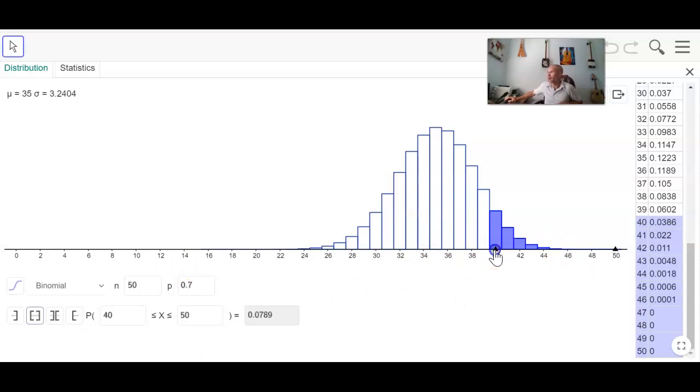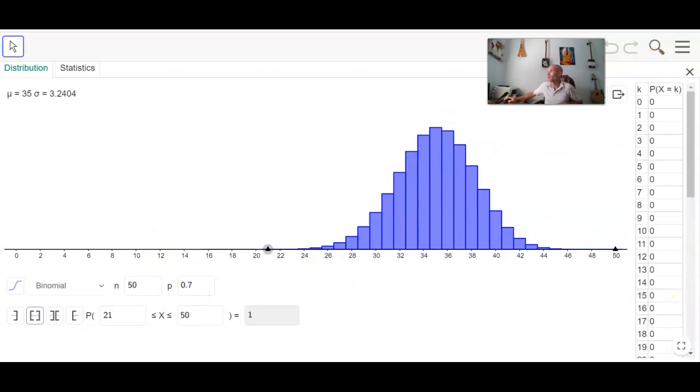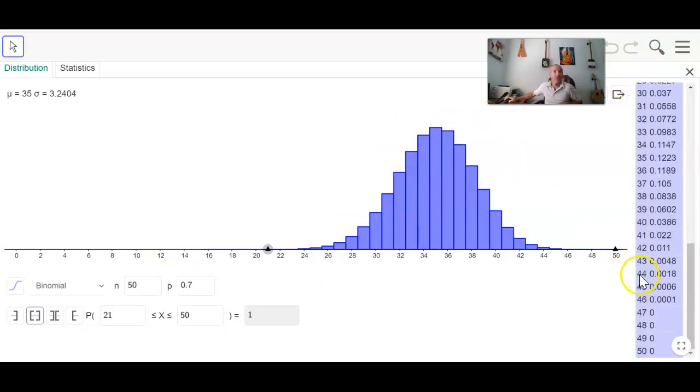And you can also come back in here and select different ranges and see that the area corresponding to all of these bars, the probability of summing from 0 students all the way up to 50 students, is 100%. Now, we can also see the mean here. So on average, we would expect 35 students to submit their homework on time with a standard deviation of 3.24. So around that mean, you'll probably have somewhere between, on average, 31 and 39 students submitting their homework on time.